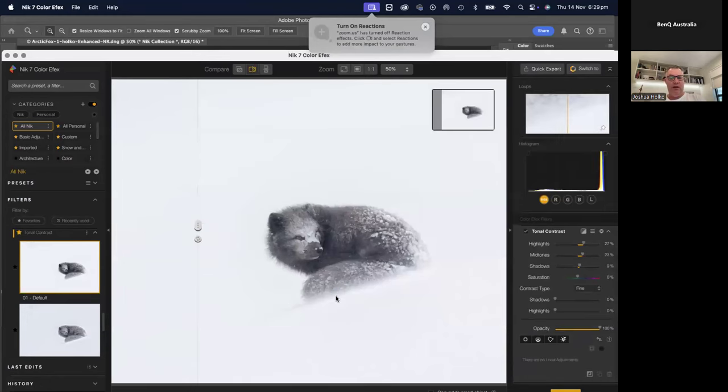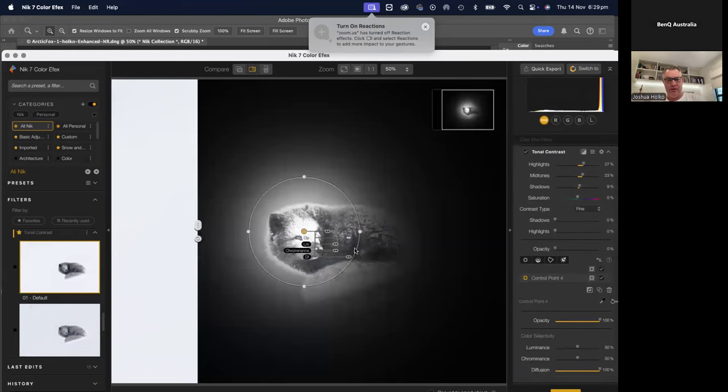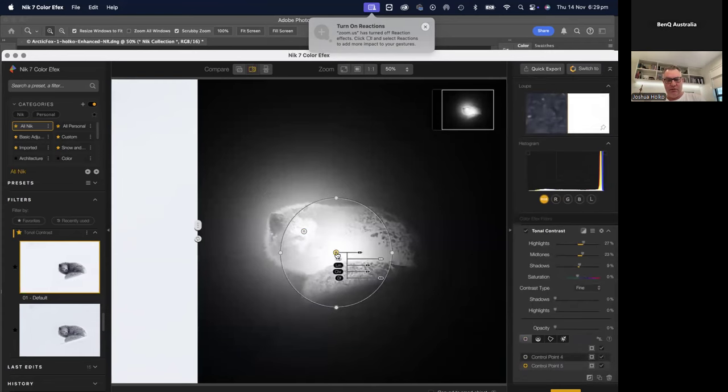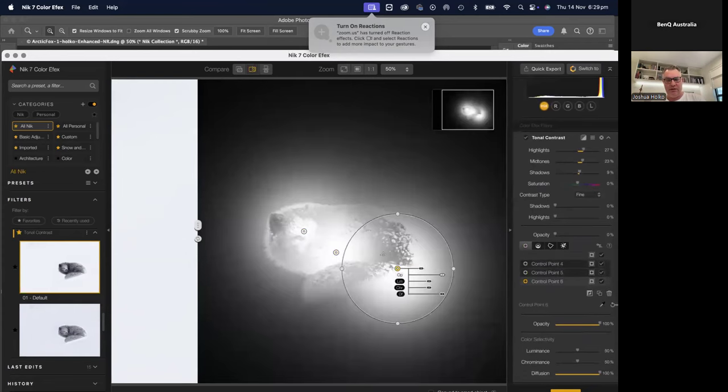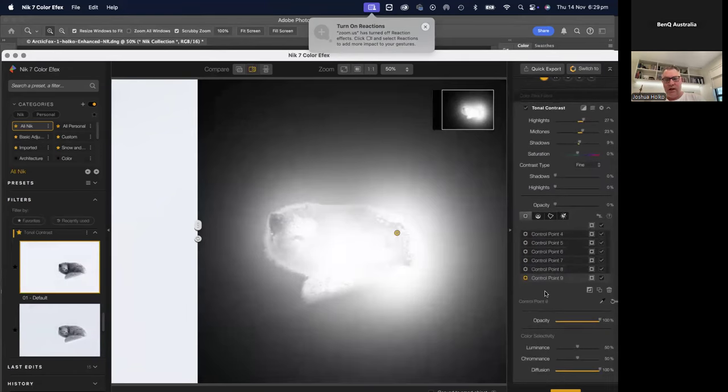There isn't really a right or a wrong way to apply your local adjustments, whether you choose control points or whether you do it with a polygon tool or a linear tool. It's simply about having a look, in my opinion, at how the mask is looking once you've applied it. So let's just apply that again. I like to see what my masks are doing, so I will drop control points on this fox to cover the areas that I want to have covered. I'm pretty happy with that there. And as you can see, it is blending outside of the fox, but that is also something I actually want because I don't want to create a hard line or hard bright line where my filter ends. It needs to be blended smoothly throughout the image.